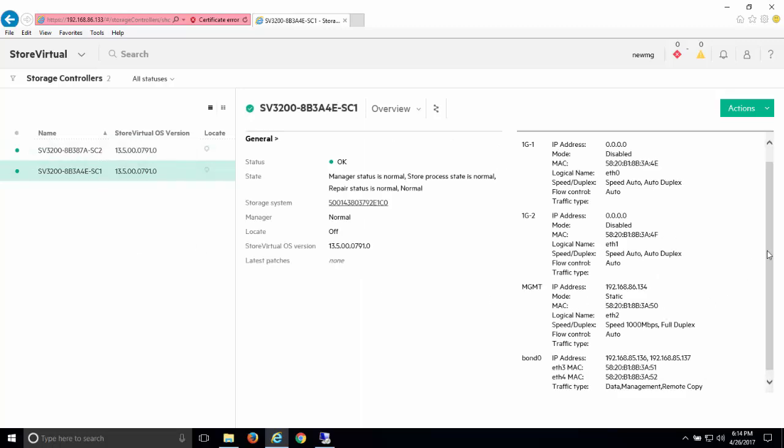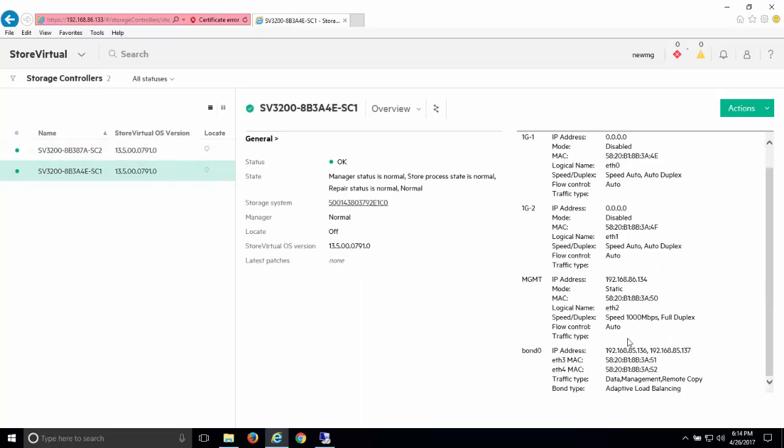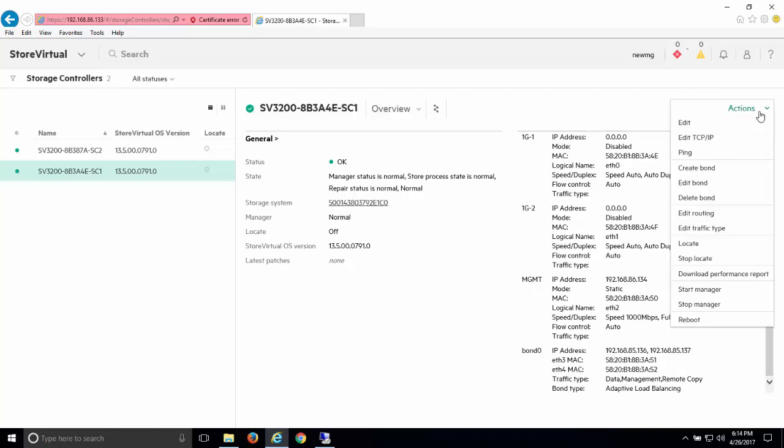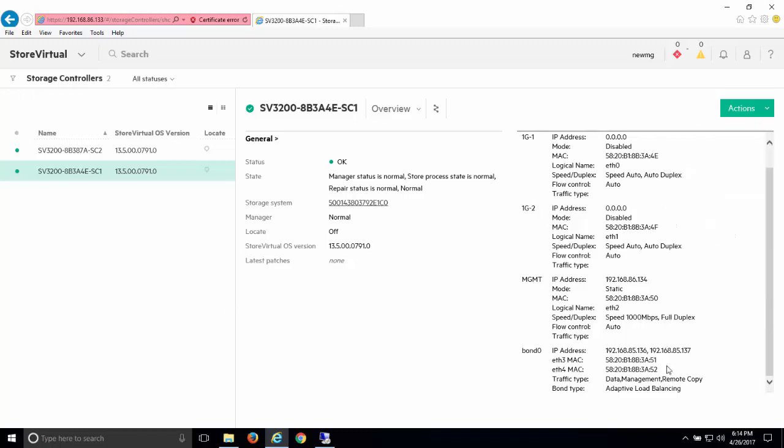You can see that it's configured in a similar fashion, and also its ports have a bonded set of IP addresses as well. And if I want to change those, I go up here and edit that. There's a great variety of things you can do, including rebooting the controllers if I needed to. All these IP addresses across both controllers will answer to one IP address, which is a virtual IP address, or a VIP. I'll show you that in a little bit.